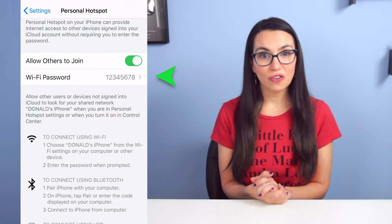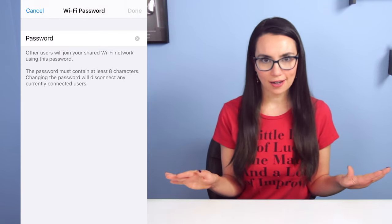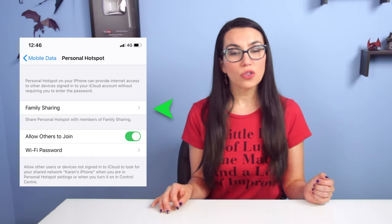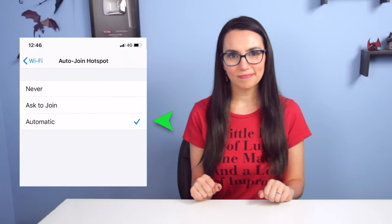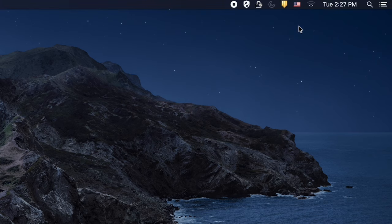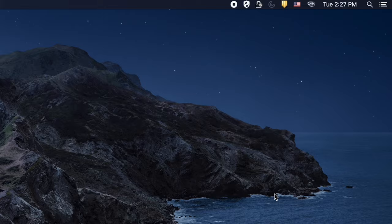And you can also configure a password on this screen to make sure no one else is getting in on your sweet, sweet data. iPhones offer the ability to set up family sharing as well, so that your chosen family members can join your personal hotspot automatically without entering a password. Instant Hotspot allows sharing to your other devices like an iPad or Mac on the same iCloud account without even having to enter a password.